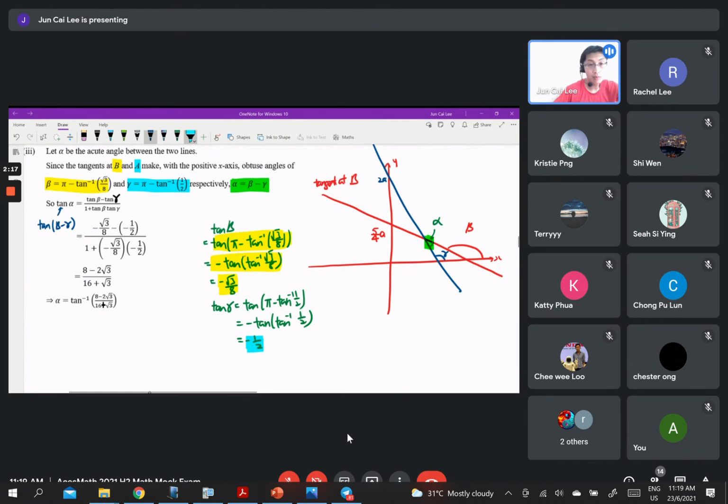So once you have them, you sub them into the equation here, and you get this mega fraction over here. So this is actually my way of simplifying. We all don't like to see so many fractions, especially fractions in both the numerator and the denominator. So the trick I'll do, instead of combining fractions, I just look out for what is the lowest common multiple in both top and bottom. In this case, it's 16. So I'll just multiply top and bottom by 16. And that's how I get to the final form over here.